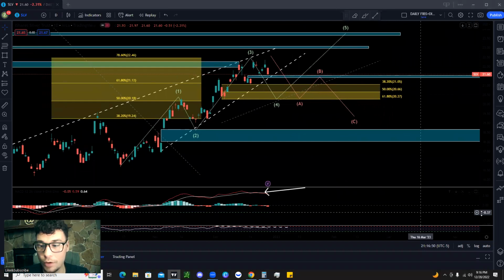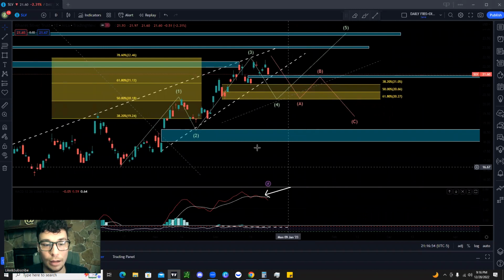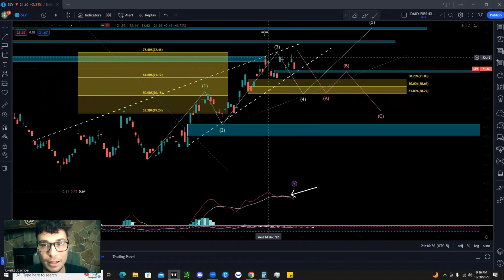So we're waiting on the rising wedge to form, or not to form, but to actually break. Okay, so we did get a MACD sell signal, but the MACD has been very choppy, right? It's been going down, trading up, going down. There's a possibility it could curve back up, but we are starting to create some space between the red line and the white line on our MACD. As soon as we break this trend line here on silver, there's a strong possibility we're going to come down and retest 20.27. But before that, we have support levels at 21.05, 20.66, and 20.27, the 3 main levels that I'm watching. Those are our support retracement levels.